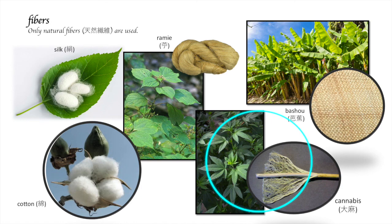Colorants also come in many forms. The yellow in the background of the bingata piece in the Seattle Art Museum collection is a dye derived from a plant called fukugi, which grows in Okinawa. The leaves are collected and brewed up into a tea-like juice; mordants may also be added to this liquid. The other two colors in the sample are red and blue — the blue is an indigo pigment, and the red is a pigment made from cochineal. There are basically two kinds of pigments: mineral pigments, which are basically crushed rocks, and also lakes. Lakes start out as these tea-like dyes, but the color in them is forced to settle out, creating a sludge that is applied to the fabric using a protein binder such as soy milk.